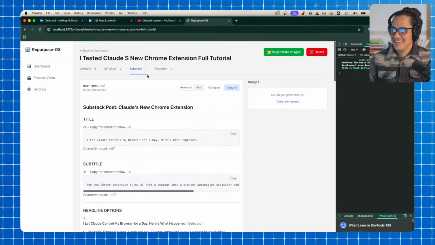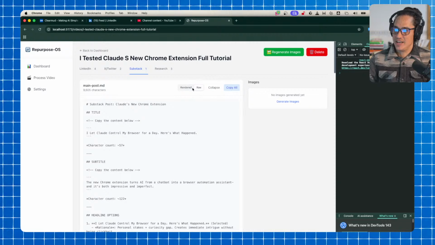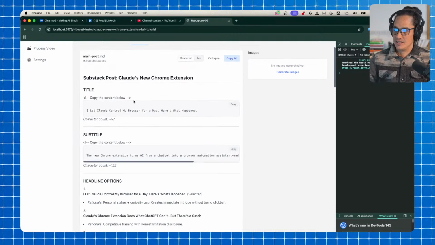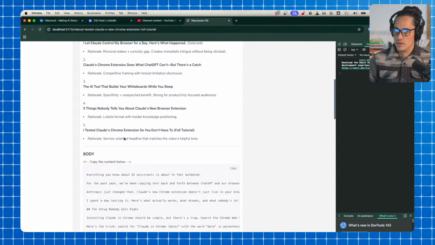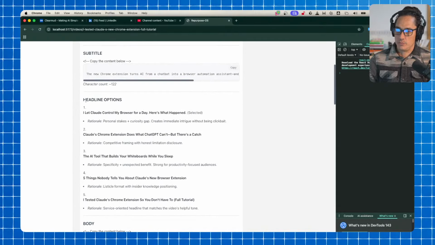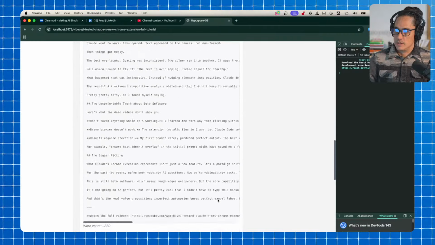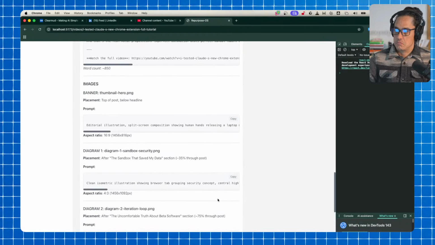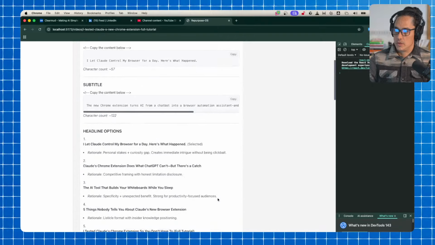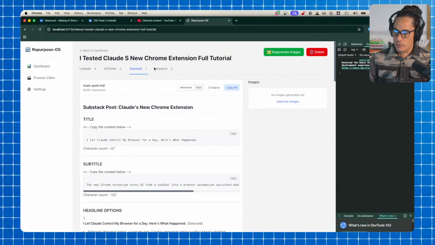Oh, yeah. Raw rendered. I like it gave me the option. That's cool. That is cool. I don't think this is necessary, but that's something cool. Little code block that we can pull. That's awesome. Headline options. We need to improve this for sure. Body copy. Okay. Definitely a lot of room for improvement.